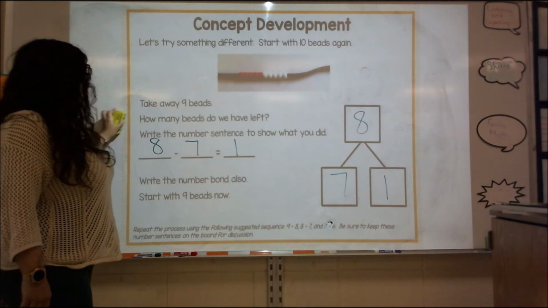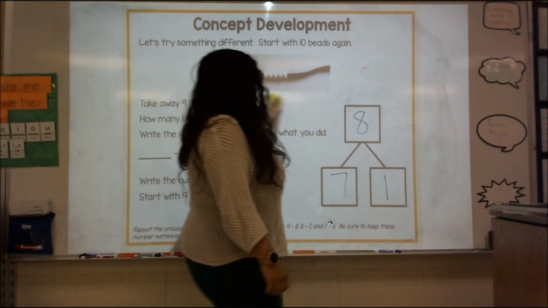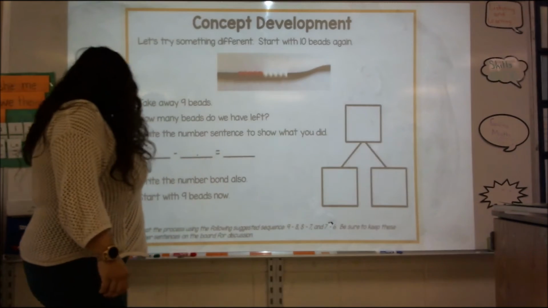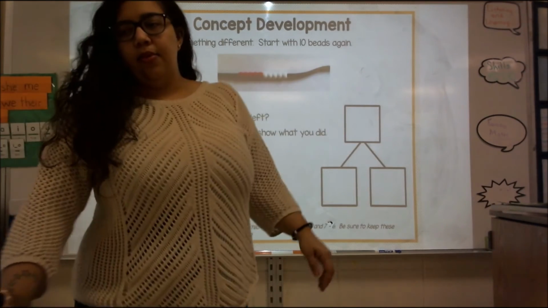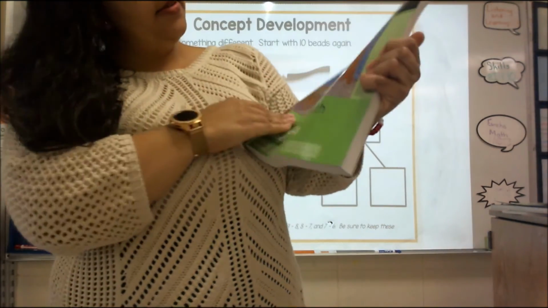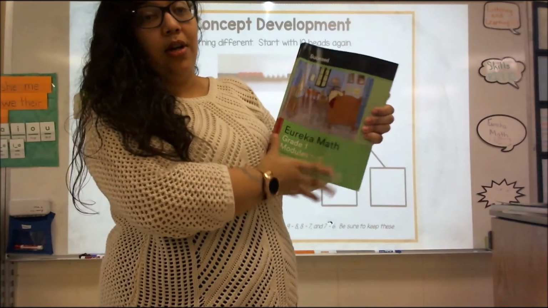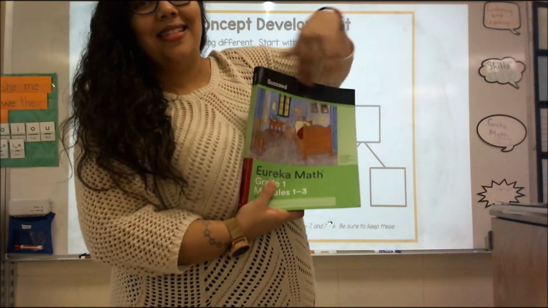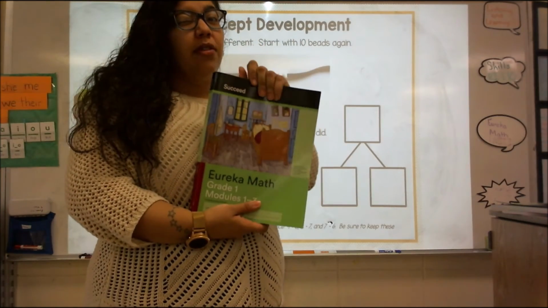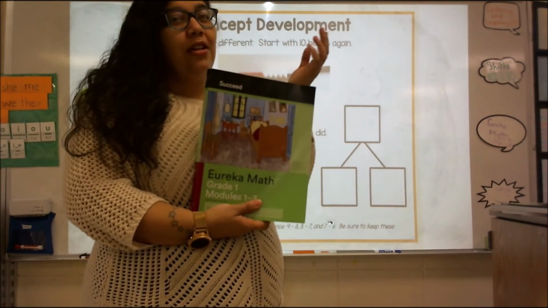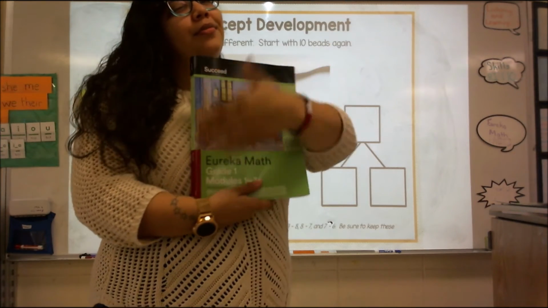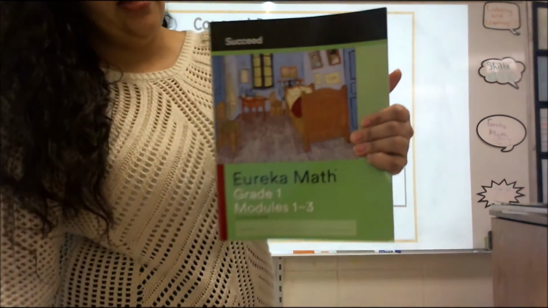All right, let's practice some from the book so you can write along with me. This time we're going to use your homework book. Your homework book is the one that is labeled Succeed. And the artist who designed the book cover chose a picture called The Bedroom. Because in theory, under normal circumstances, you might do your homework at home, likely in your bedroom. So yeah, that's the book we're looking at now.